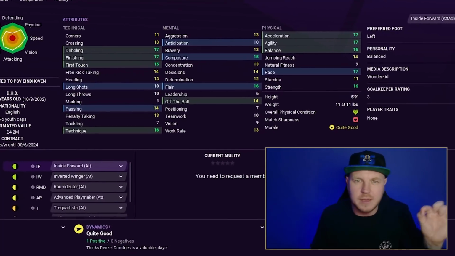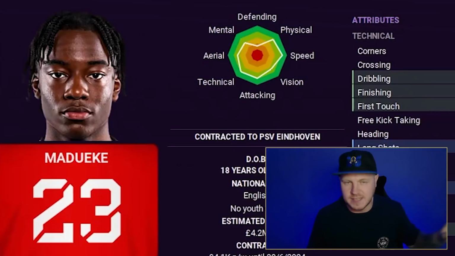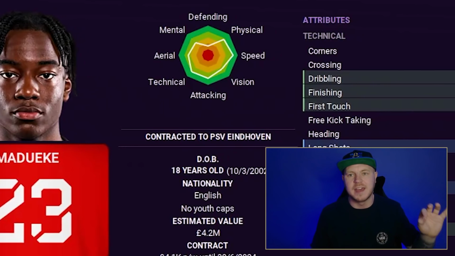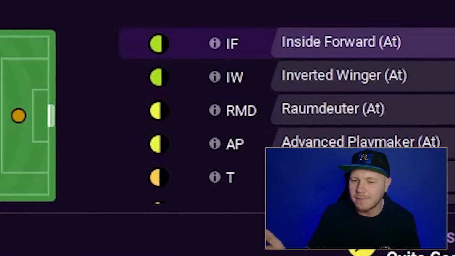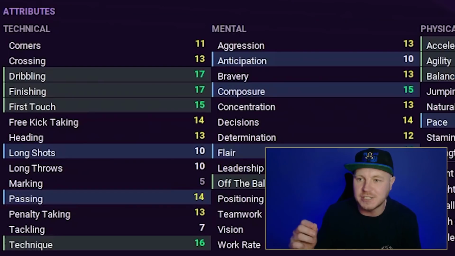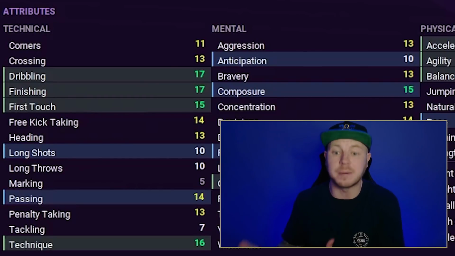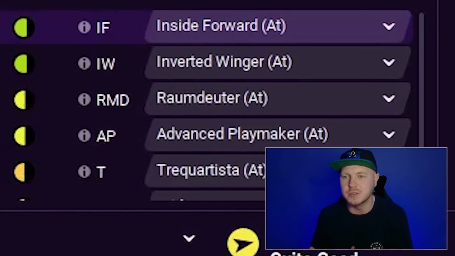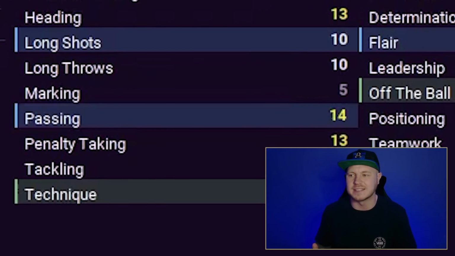Maybe Amin Gouiri might have been slightly better, but I prefer Amin Gouiri up front, and I wanted to have Benoit Badiashile at centre-back. Noni Madueke is just perfect for this role. If you have him on that right-hand side, cutting in on his left with that great finishing, dribbling, fast touch, he will carve open opponents. And he can even play on the left as a winger should you need him to. Should your tactic rely on that, he has decent crossing and passing ability.